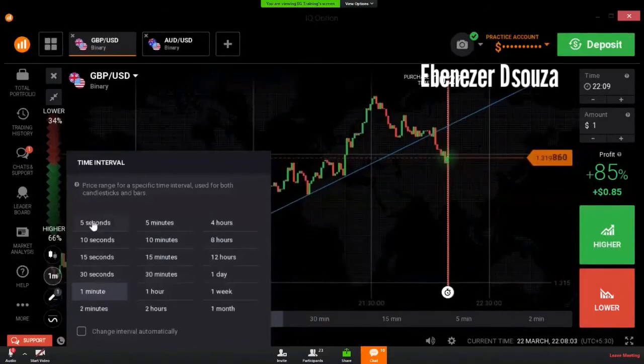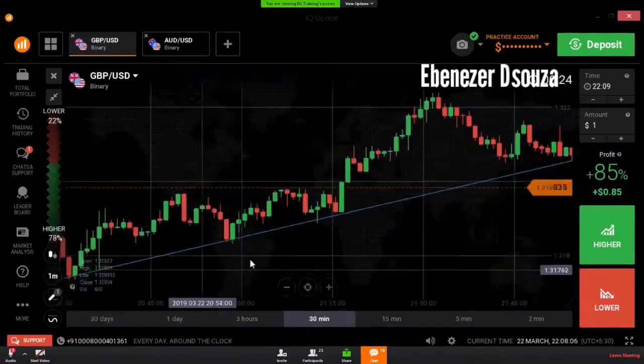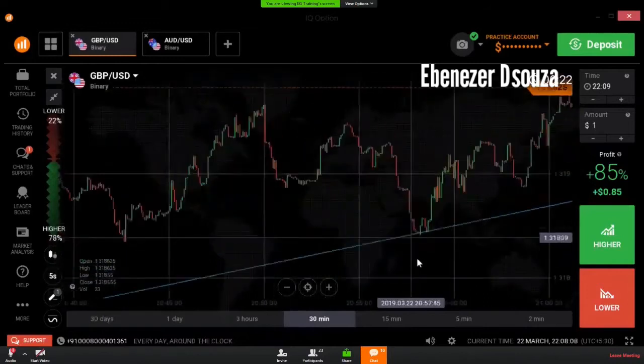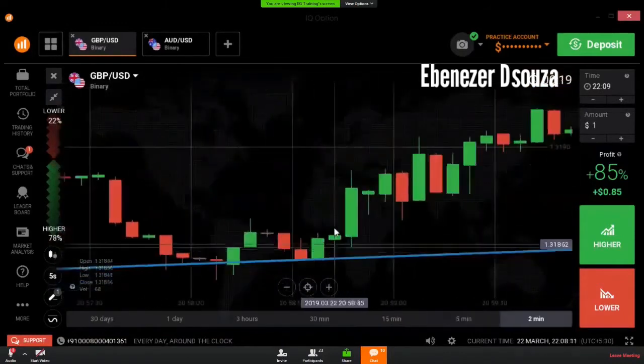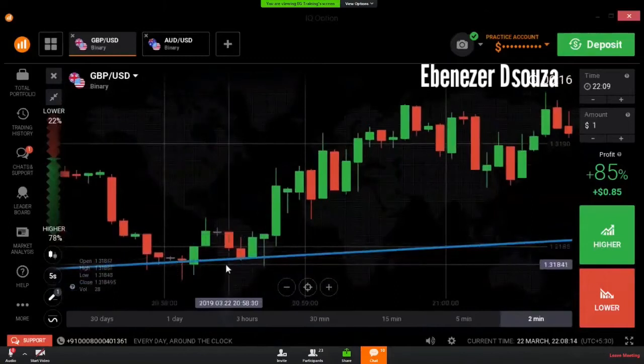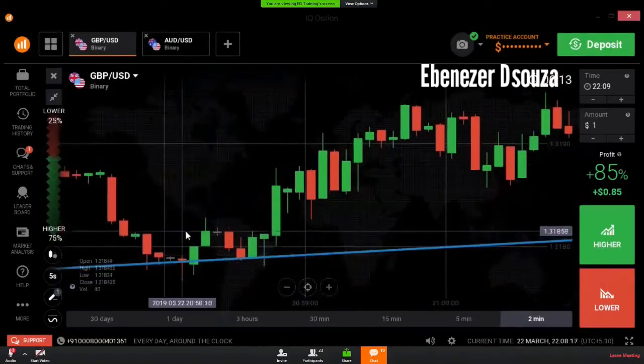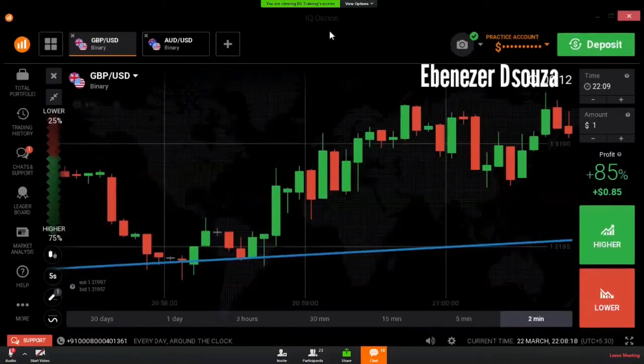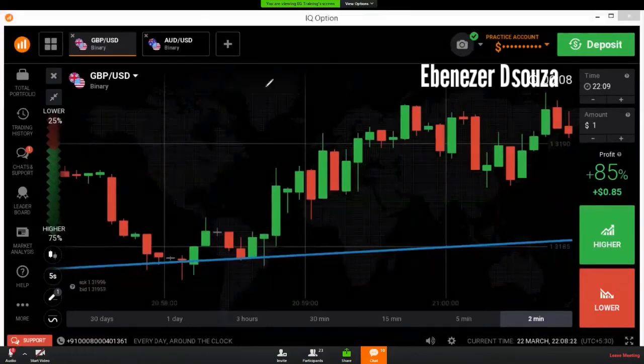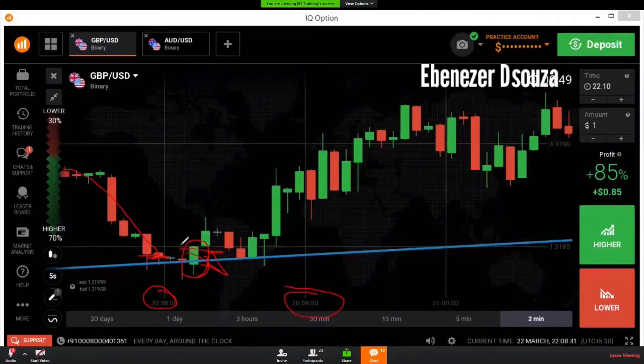So to know the strong buyers and sellers area, we need to draw a trend line like this. You can see here, this is a good confirmation candle from buyers. Here the candle closed above the level. This is a 5-second chart. The candle closed above the level. In this minute, on the next minute, we are seeing a confirmation candle here. So we can place our trade here.